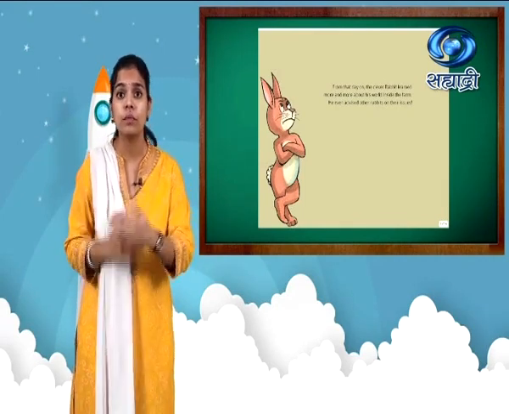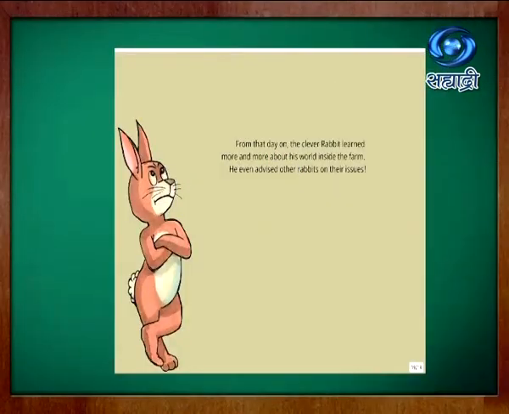Since that day, the clever rabbit tried to know more and more about his own farm. He also advised other rabbits on their issues. Children, I hope you all loved the story of the clever rabbit and also liked the message this story gives. The story tells us that we all love to venture outside. We all like to explore. But it's important that before we step out to explore, we should also think of what the consequences could be.